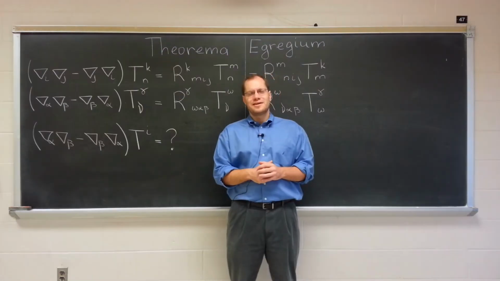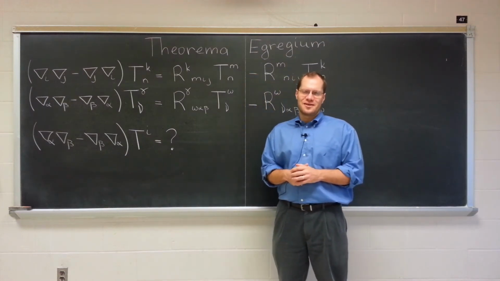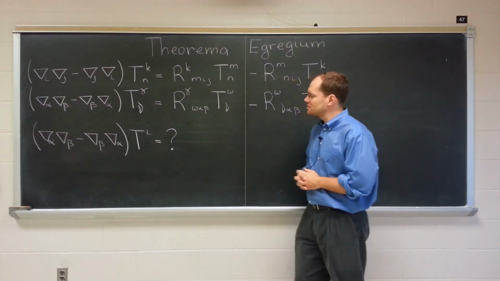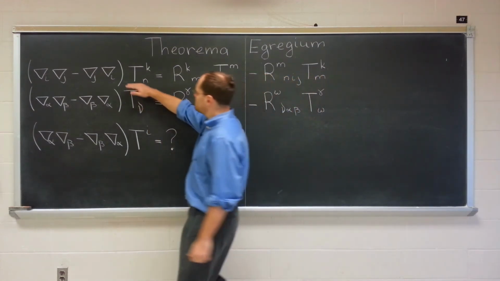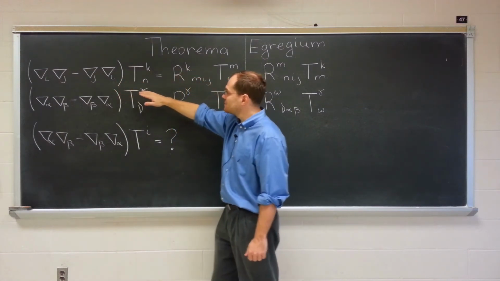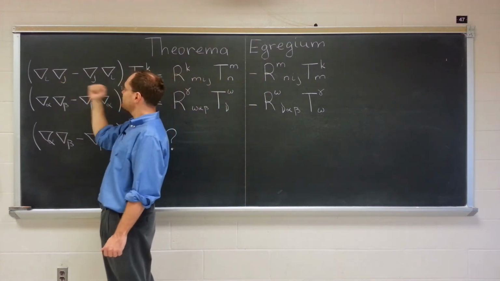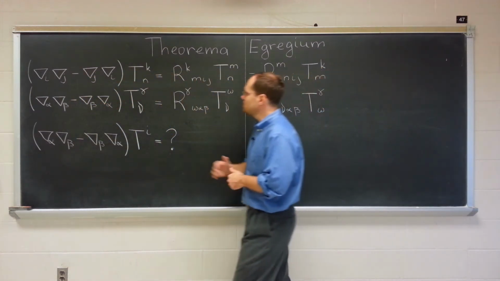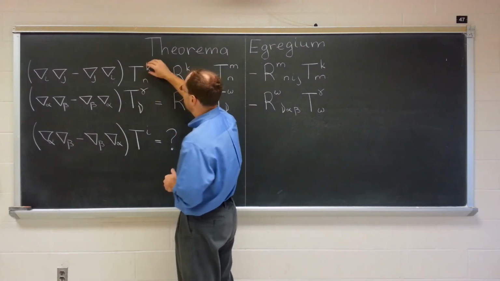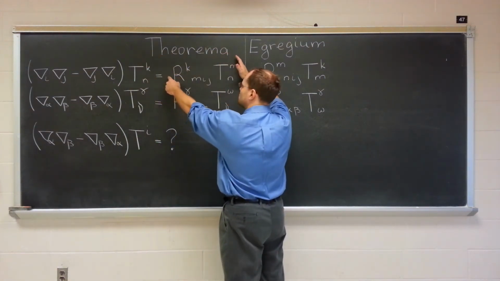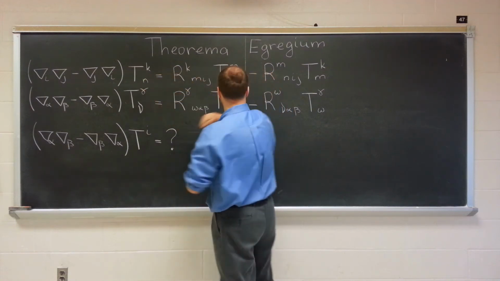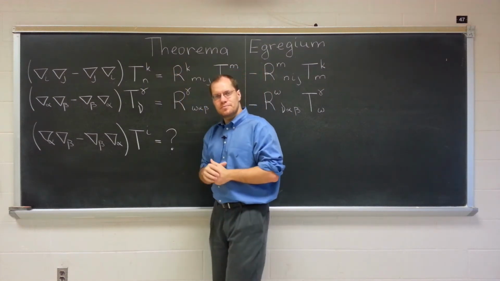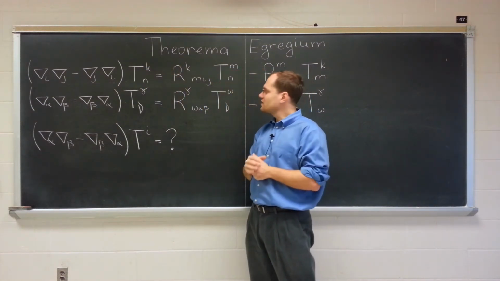All right, I did a lot of writing while the camera was off. This is just a reminder of what we know about commutators so far, and I just have a few words to say about all of this. So this is what we originally derived in the ambient space, that the commutator, which if these were partial derivatives would be 0, with covariant derivatives, not so much anymore, would be, if it was just one index, we'd just have sort of this one term. If it was the bottom index, it would be a term similar to this one. But the more indices we have, there is a Riemann-Christoffel term for each index.